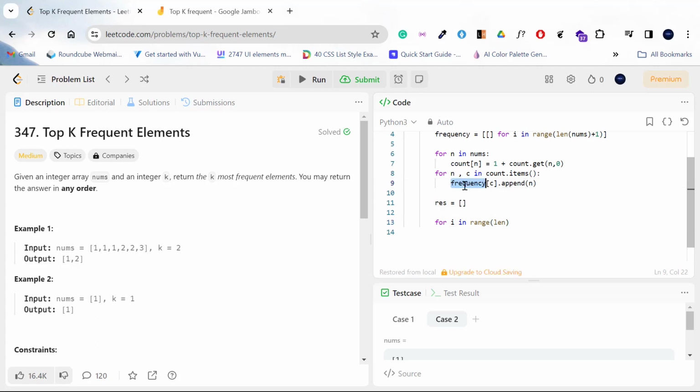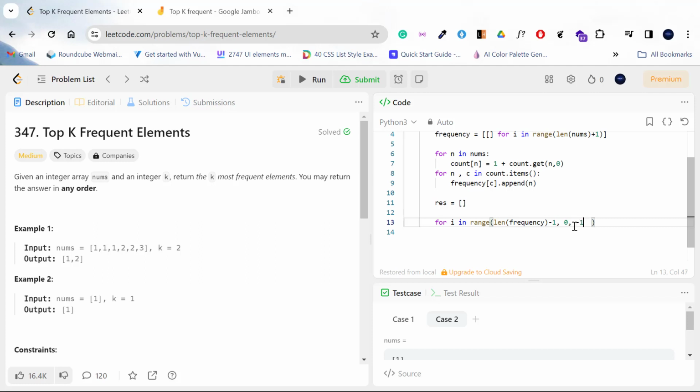These values are stored in the frequency list, and we will go from the top, decreasing the range. The range function takes 3 parameters: first, where it should start; second, where it should go; and third, the increment or decrement.